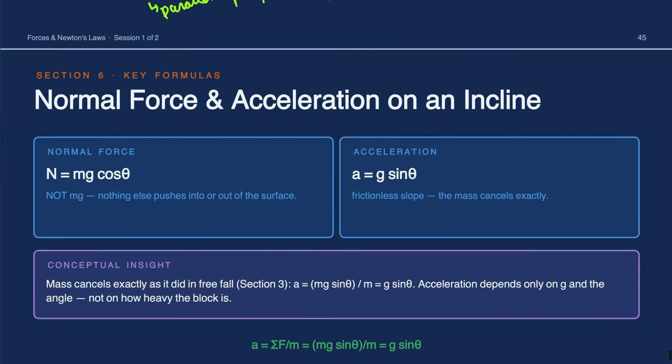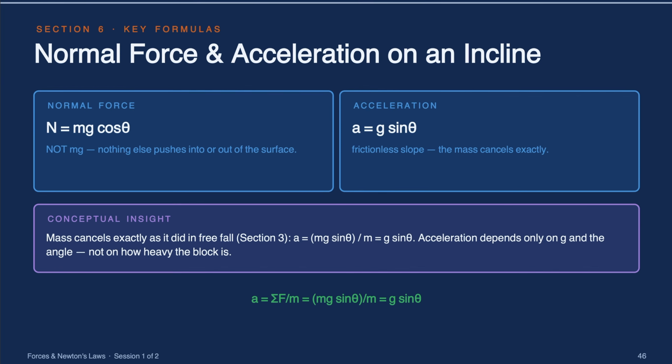Okay? And like I said, normal force is mg cosine theta. Okay? Not mg, because it's perpendicular to the surface. And if gravity runs straight down, only the perpendicular component of gravity will interact with normal. But then what's leaving mg sine theta? Nothing, right? Mg sine theta is what's going to drive your acceleration.